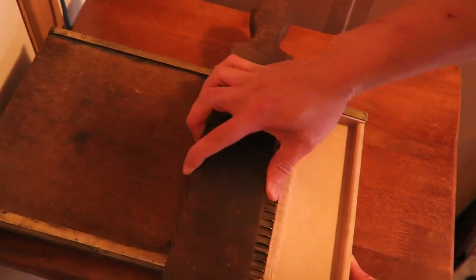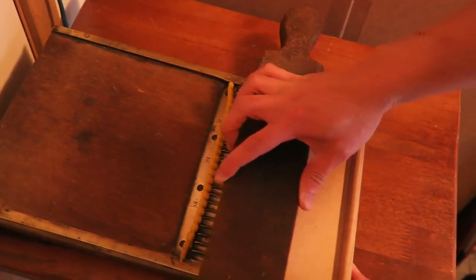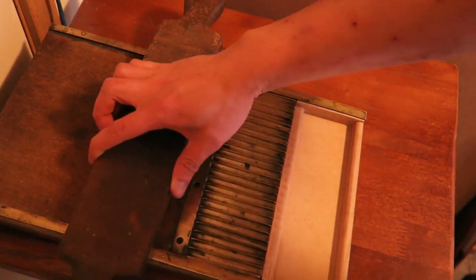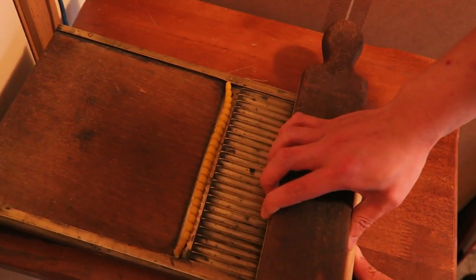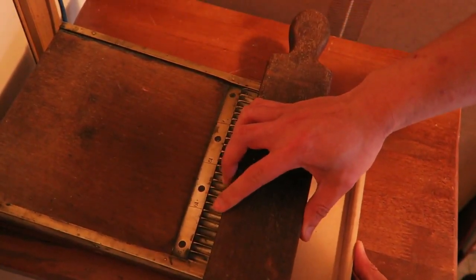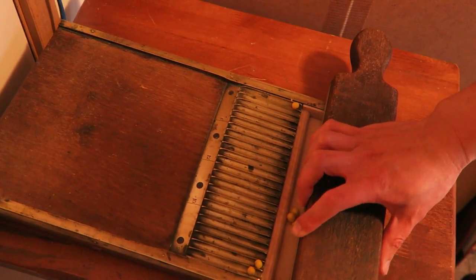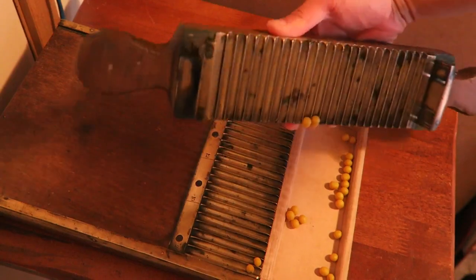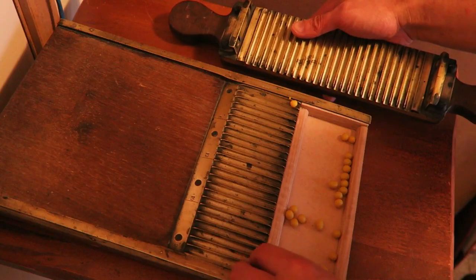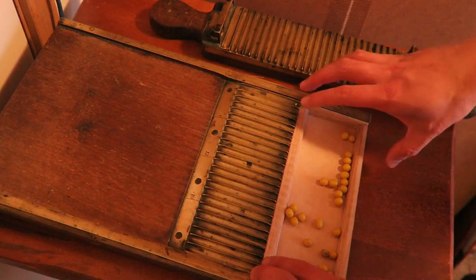And then he would flip this over — and you'll notice that this has little rollers, little wheels on it — and they lock in like that. Then it was simply a process of drawing this across, which I will do now. As it goes over the grooves back and forth, it cuts out the pills as you can see here. You would keep rolling it across and eventually it would take the entire pill mass and deposit it into the drawer here at the end.